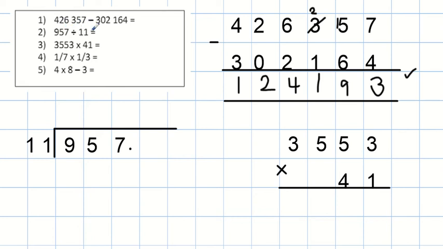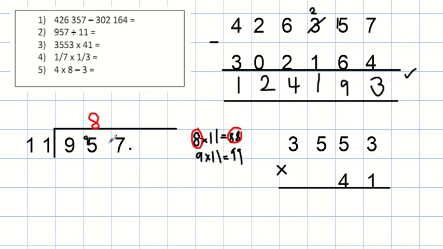957 divided by 11. Okay, and hopefully we'll be thinking, oh, I know my 11 times tables. This shouldn't be too tricky. So 11 into 9 doesn't go, so I'm going to exchange the 9 to create 95 here. So 11 into 95. Well, I know 8 times 11 is 88. And I know 9 lots of 11 is 99. Therefore, the closest that I can get to this is 88, or 8 times.